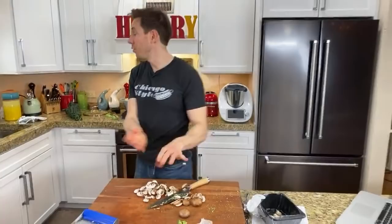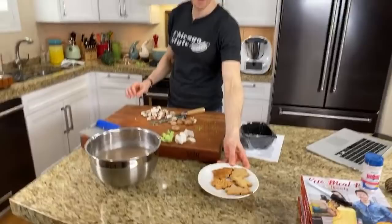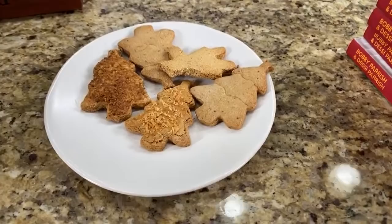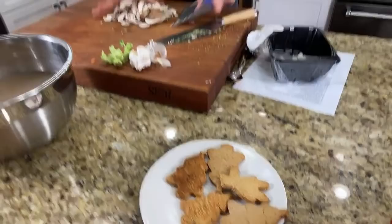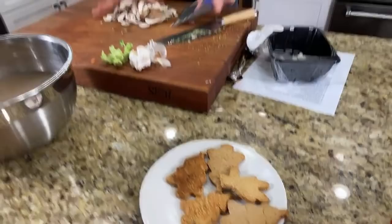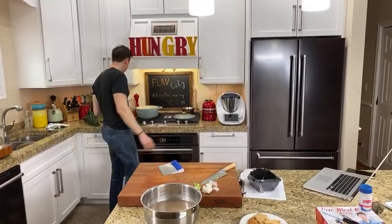Speaking of cookies, feast your eyes. Desi's a little late to the party, but these are her paleo Christmas butter cookies. They have a texture like a butter cookie. They're not too sweet. They're 100% paleo. Can we give Desi some love? She crushed that recipe. This is Flav City and family. There's a Bears versus Packers game in Lambeau — I will not be going to the game, but Dirk will be watching.